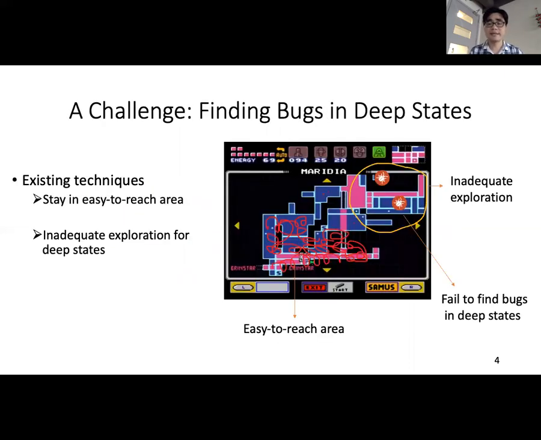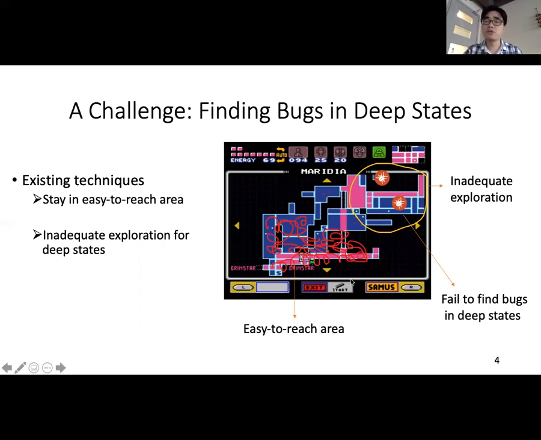Unfortunately, these techniques face a challenge in finding bugs in deep states. They often generate a lot of inputs that reach easy-to-reach areas, but few inputs that reach deep states. Let me illustrate with a map of a popular game, Super Metroid.